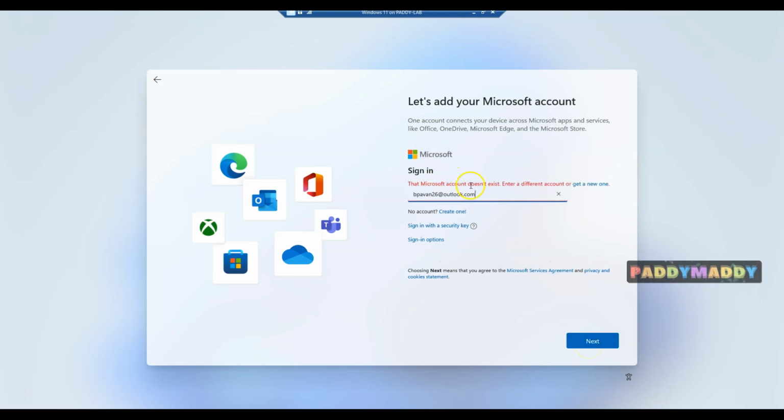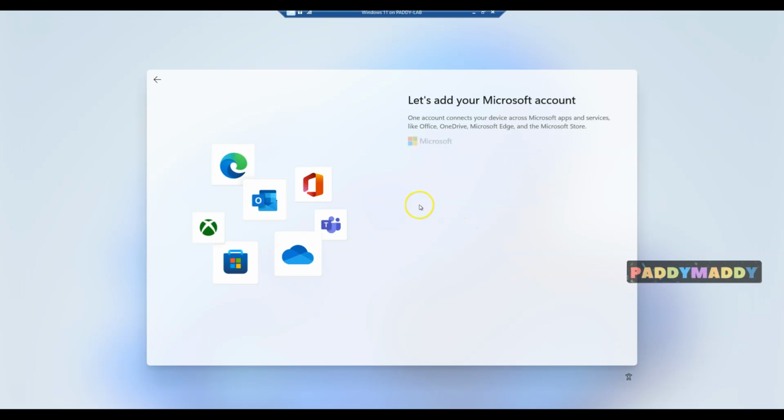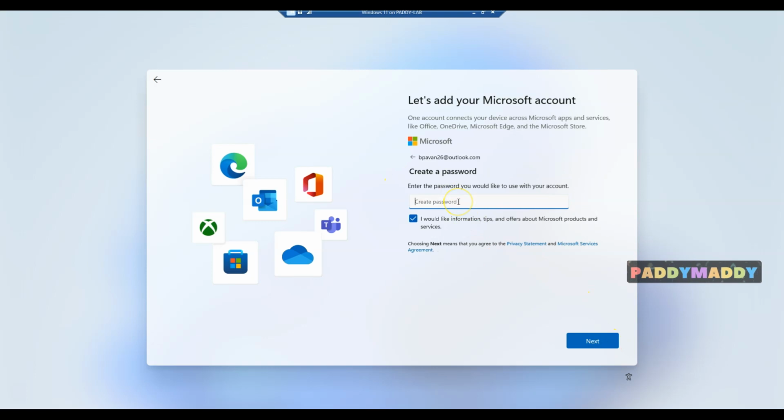It says that, hey, you don't have an account called a Microsoft account. Since you do not have one, you can create one here. So what I'll do is I'll simply click on create one. I would be using the same email ID that I would like to show you here. So this is the email ID. Okay, looks like you don't have an account with us. We will create one for using a Microsoft account with this email ID. So here, if I enter a Gmail or Yahoo account also, it works basically. So click on next. That's going to prompt to enter the password. So this is the additional password.